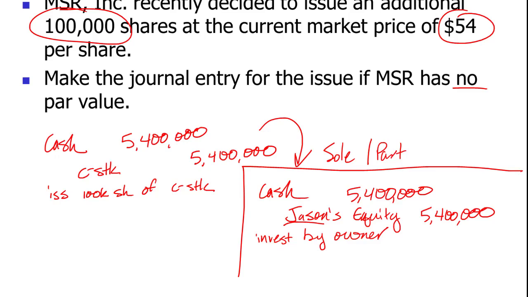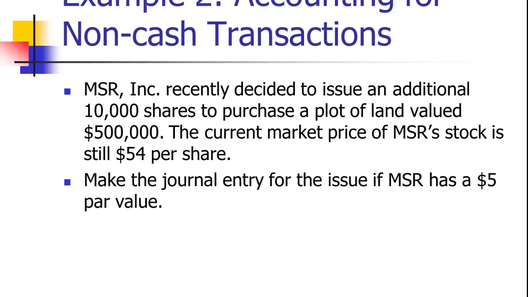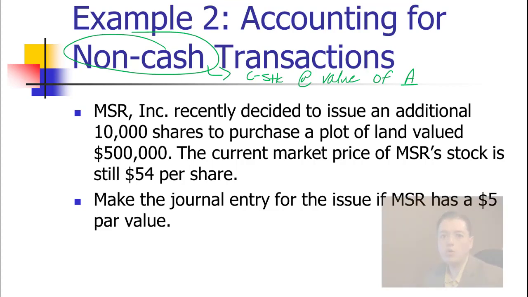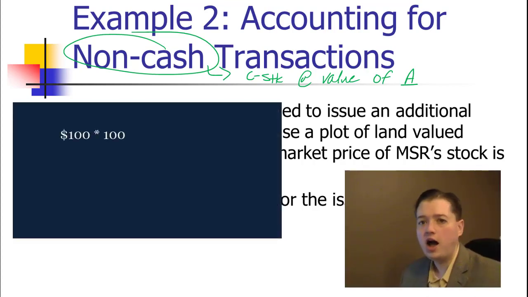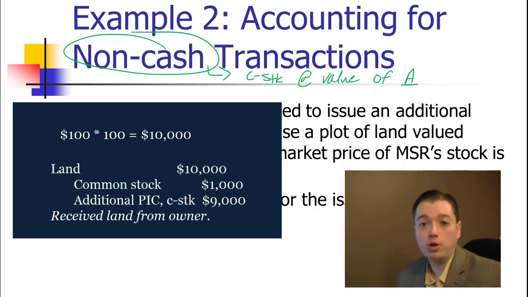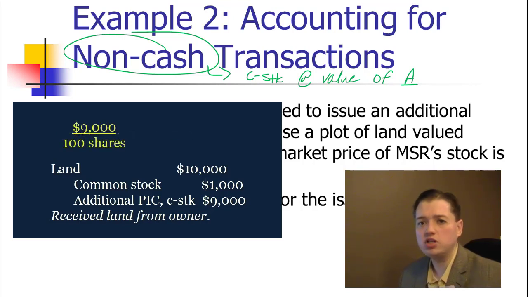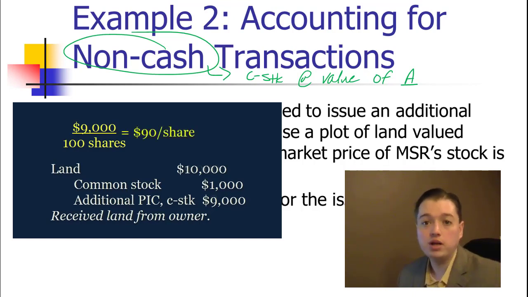We've looked at what happens when owners invest cash. What happens when they don't invest cash — when they give us some other asset instead? There's a general rule for non-cash transactions: you record the common stock at the value of the asset that you receive. So you don't say the market value is $100 per share, I give you 100 shares, therefore it's a $10,000 asset. Instead, if that asset is worth $9,000 and you give 100 shares, you only got $90 a share effectively, so you record $90 as your per-share common stock value.